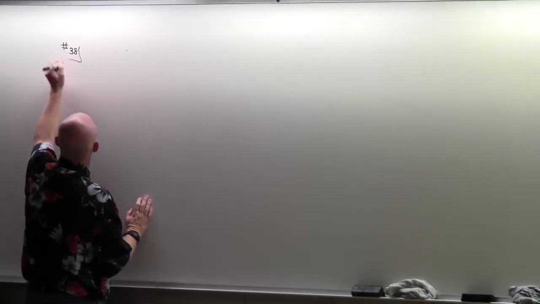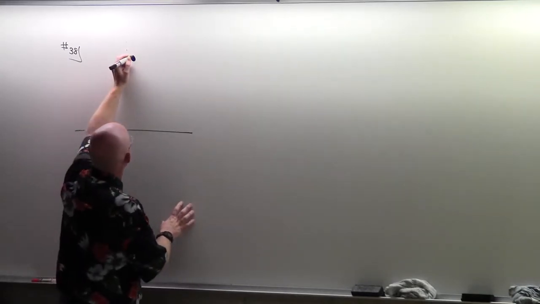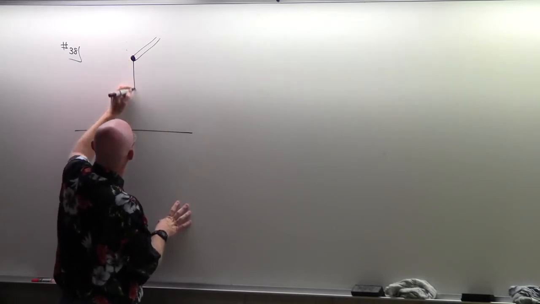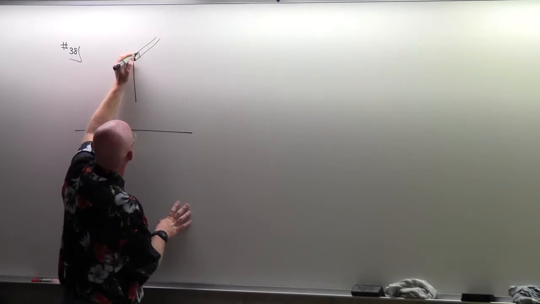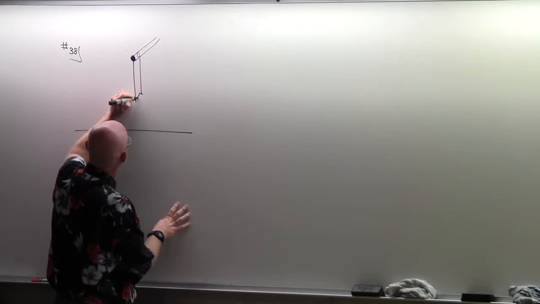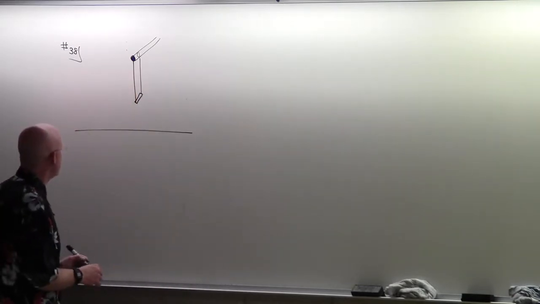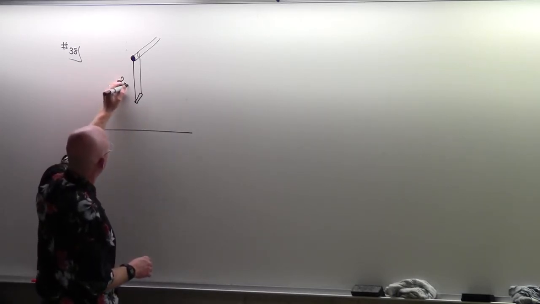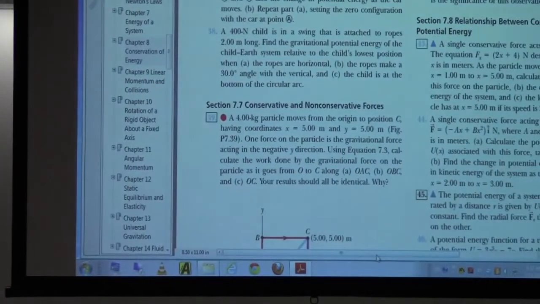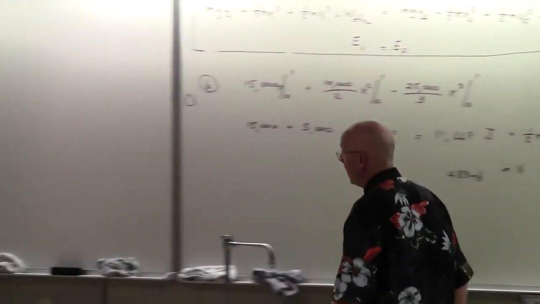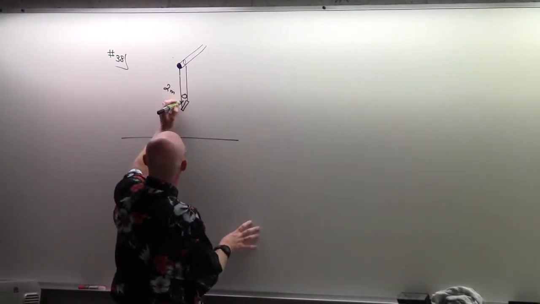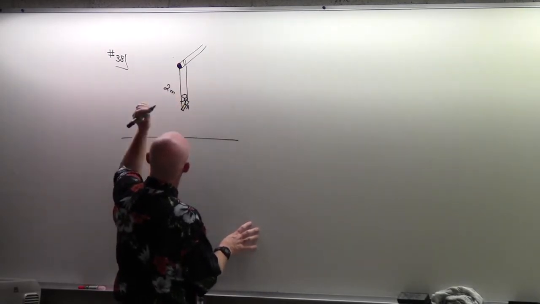Okay, so maybe I'll begin by just trying to understand the physical picture a little bit better. Usually drawing a picture helps. Maybe this is the ground, and the swing set itself is anchored up there. Trying to give it some three-dimensional look here, but there'll be a rope coming down and another rope coming down. There'll be a little swing. I think they told me just the length of the rope, right? Not how high the swing is off the ground. They also told me the weight of the child, not its mass. My picture doesn't necessarily have a child in it, so let me put a child there. All right.